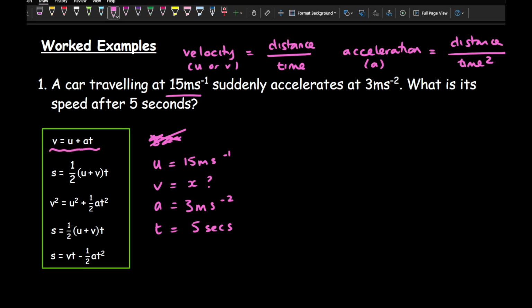So once you've established what formula you're going to use, I always recommend students to write down what formula it is, and then all we need to do is substitute the numbers in. Now again, one thing that I forgot to mention is when you are writing the units in your SUVAT, just make sure that you're not losing the aspect of the number.